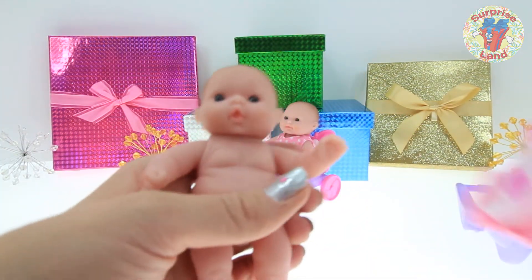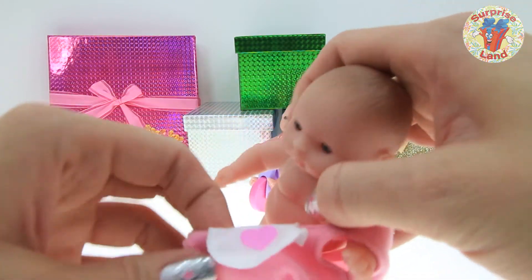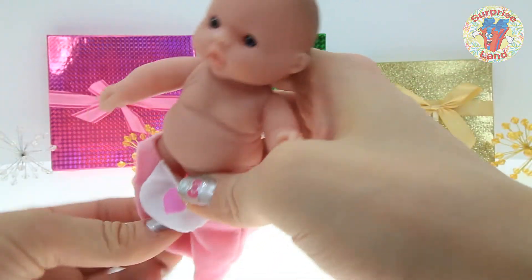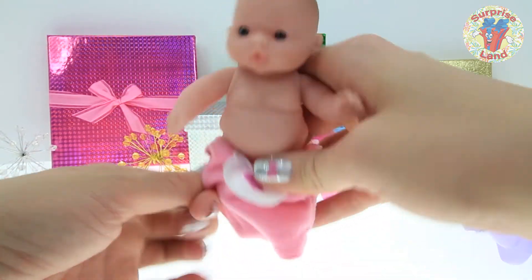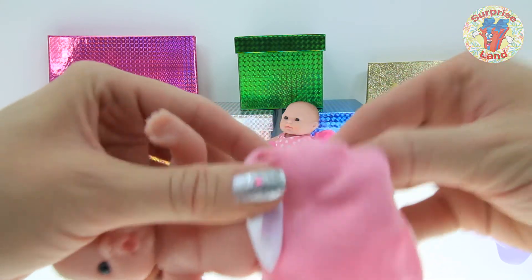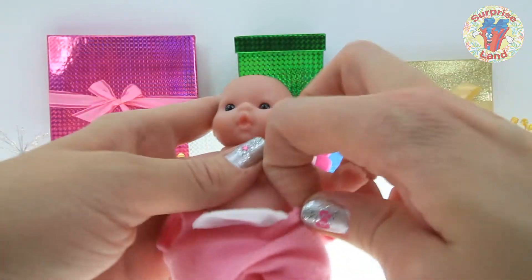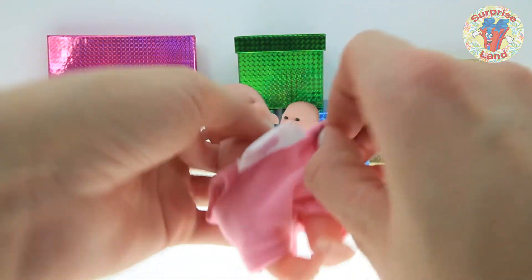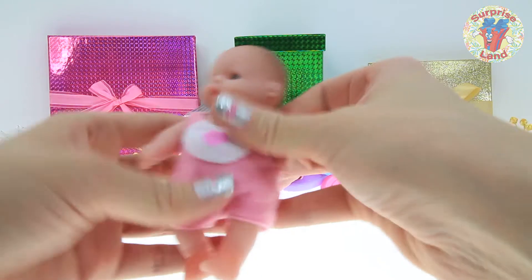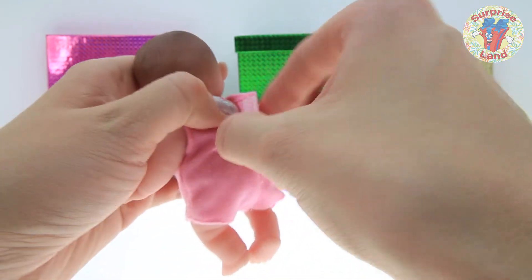They're so tiny, everyone — that's what I like about these. They're so tiny. You could pack them up and put them in your purse or in your little backpack, or they might even fit in your pocket if you had a pocket that was a little bit larger. I bet they'd love to go with you everywhere. You could take these babies to a lot of places since they're so tiny — they can fit in so many different spots. We'll put her little shorty back on. She has her little 10 fingers and 10 toes. There she is all dressed up — she looks so happy to be out of that box and with us.